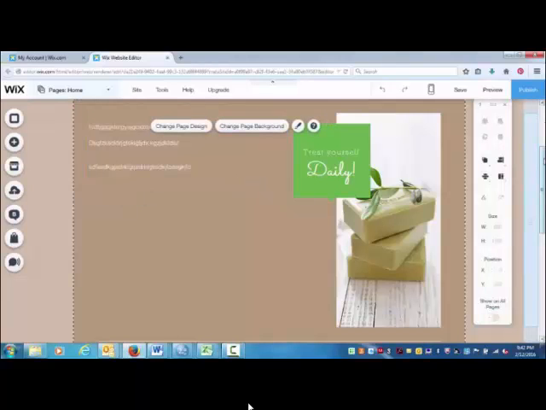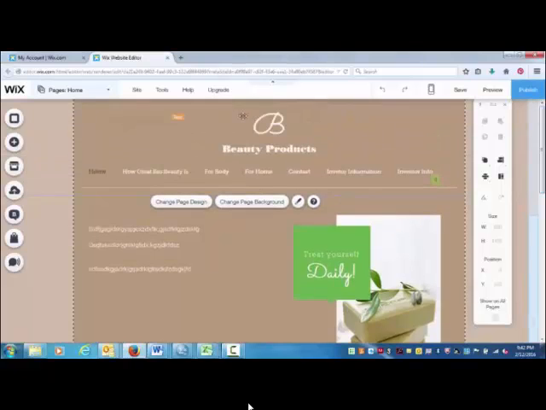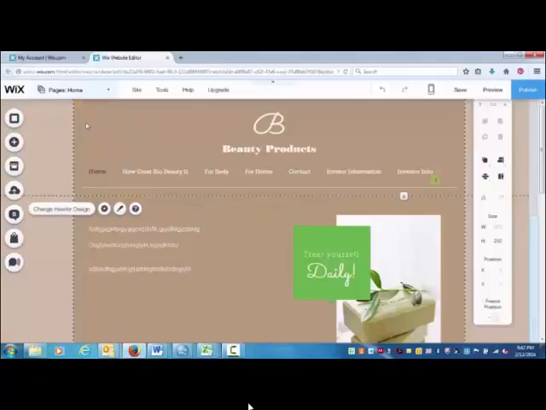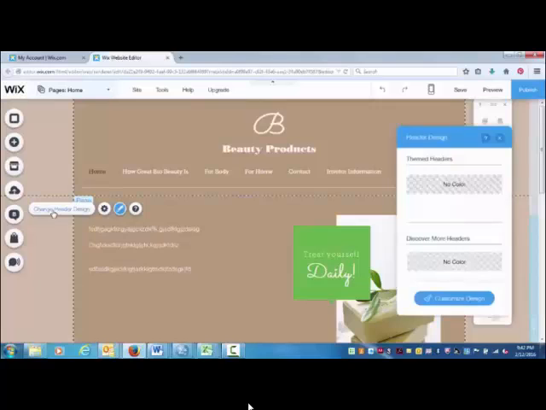The next thing I want to talk about is how to edit the background information. So instead of clicking on one of the images, so either the logo or the menu or the text box or formerly the picture that was here, if you left click on the background instead, you can go in and change the header design. So we can actually put a no color, which then just removes that dark brown and leaves the underlying cover of color of the website.